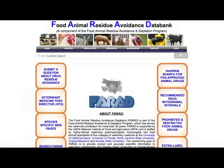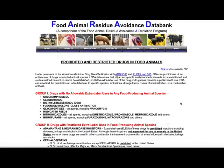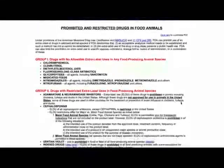Yeah, I find potbelly pigs very tricky, but here's where I might start. I would start to find out what I can't use. So, swine are a major food animal species, and that does include the potbelly pigs. So it says I cannot use fluoroquinolones or enrofloxacin extra label use at all. So I can follow the label, but I can't go extra label use.